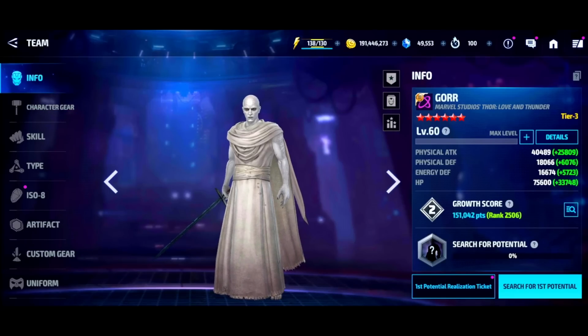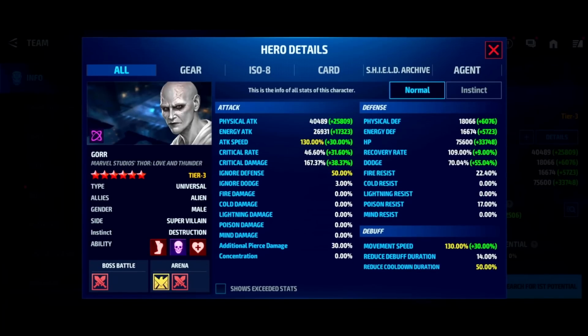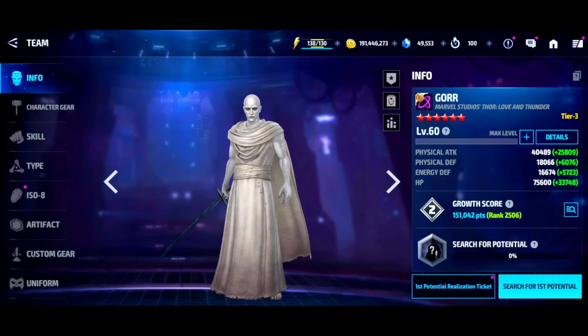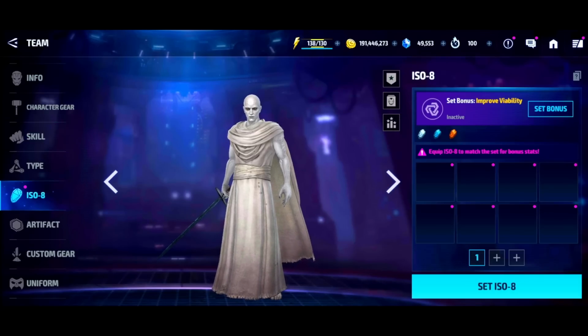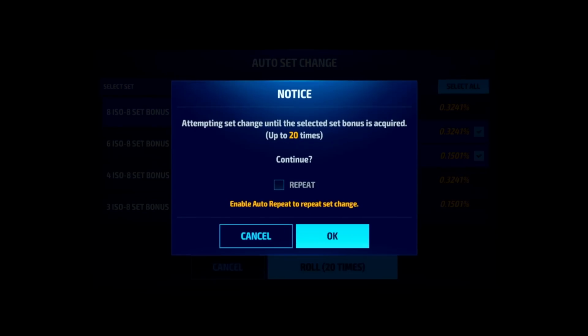The cost was heavy. Let me go reroll the ISO set. So we're at 191,446,000. Let's see what we're gonna require here. It doesn't matter what we get, but ideally I'd want Power Frank Hulk so we get extra HP. So we'll go for these two and see what we get.